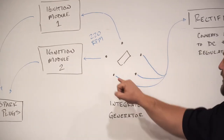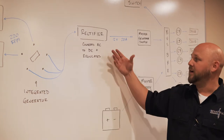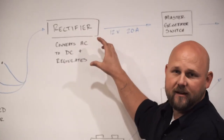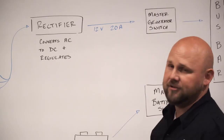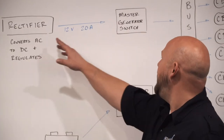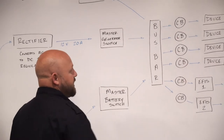You have the other three magnets will go on up to the rectifier, which the rectifier will convert the electricity from AC to DC, and we'll also regulate it down to 20 amps. From there, that'll go out to the master generator switch and then over to the bus bar.